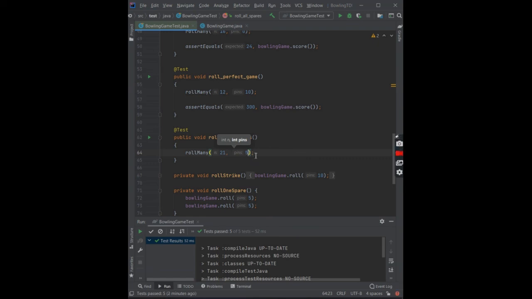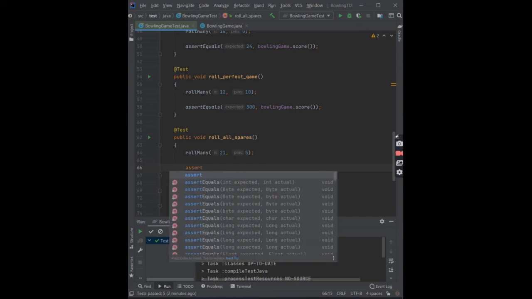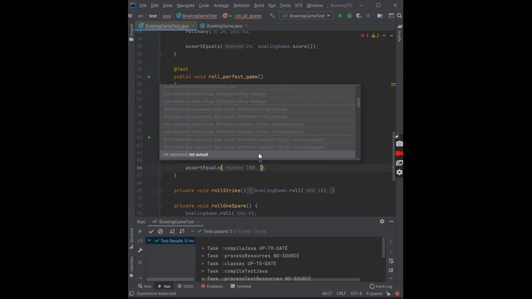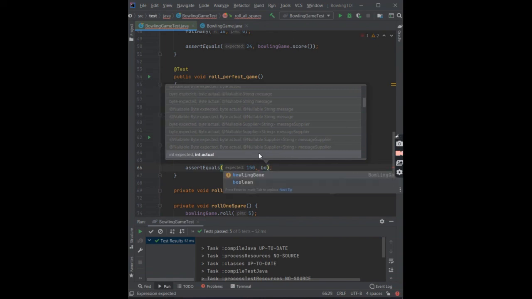So that's only one of the possible cases for spares. That's just something to keep in mind and pay attention to, especially if you want to do the extra credit. And in this case, each frame ends up having 15 points, and 15 times 10, 150 total.